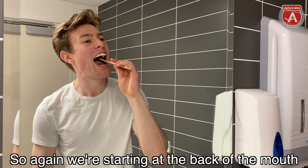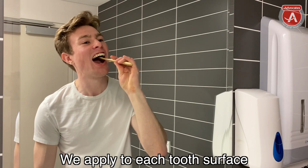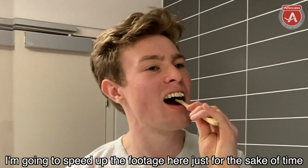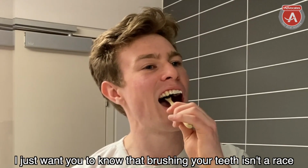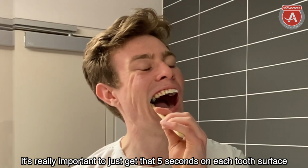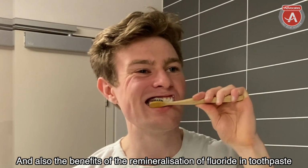So again, we're starting at the back of the mouth and at the back teeth, and with slight circular motions for 5 seconds, we apply to each tooth surface. So again, 5 seconds at each tooth surface. I'm going to speed up the footage here just for the sake of time. However, I just want you to know that brushing your teeth isn't a race. It's really important to just get that 5 seconds on each tooth surface so that we get both the removal of plaque, but also the benefits of the remineralization of fluoride in toothpaste.